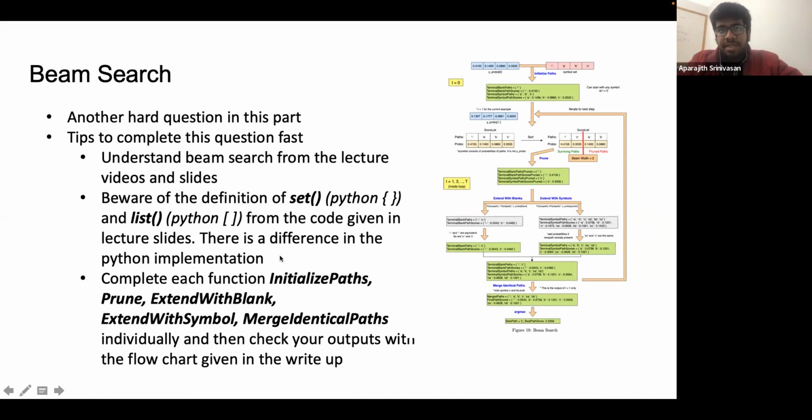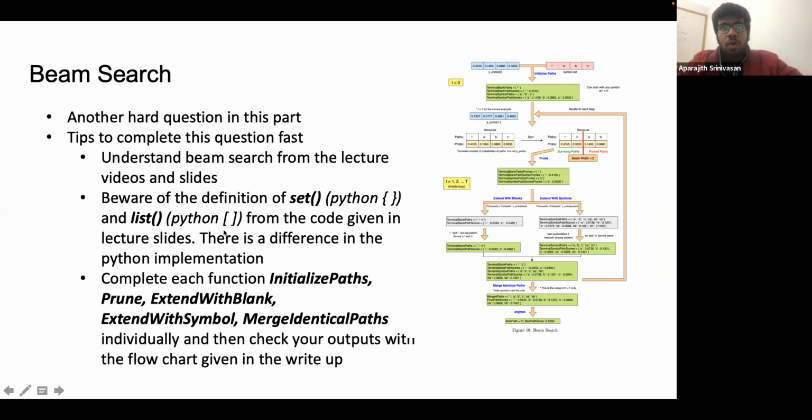All the functions, initialize paths, prune, extend with blanks, are enough for you to complete it. You can just re-implement those functions in your own code, but be aware that the pseudocode in the slides is not in Python. I'm guessing it's MATLAB or a similar language. So the curly braces do not define sets as in Python, and the square braces do not define lists.